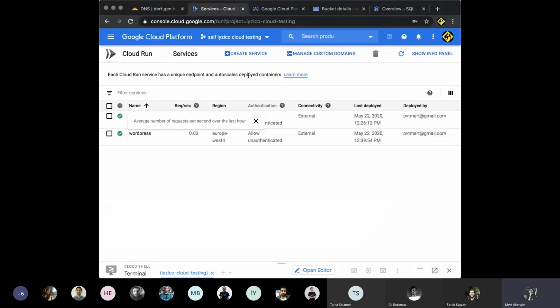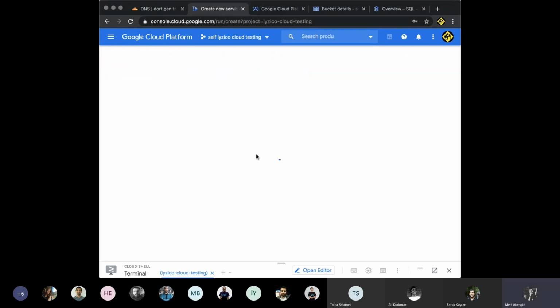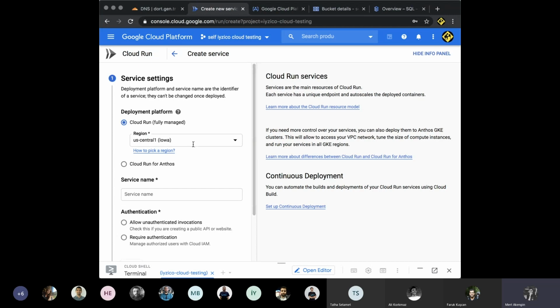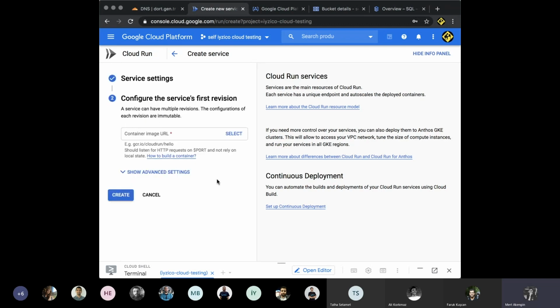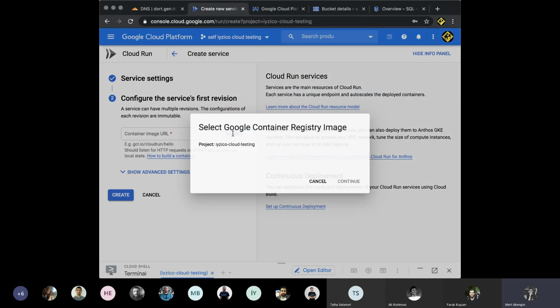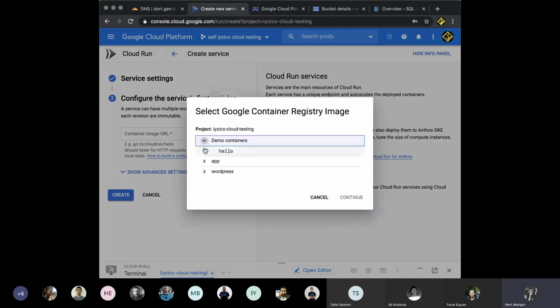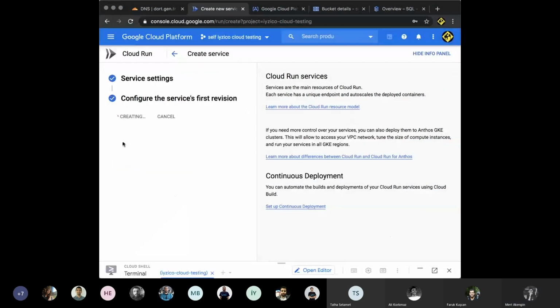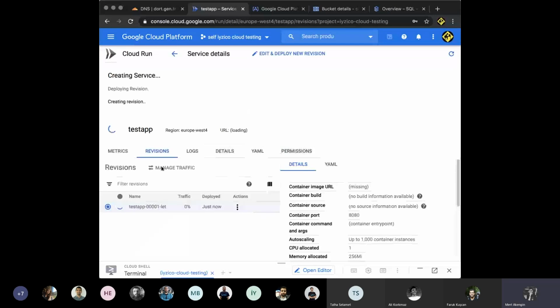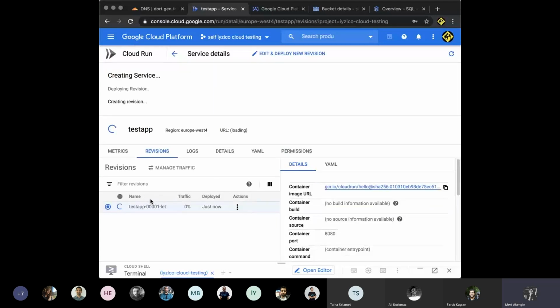Now I will show how to create and deploy a simple application. There is a demo application already present in Cloud Run to get you started. You can say test app here, and we want everyone to access this API from the website. It gives you the URL for your applications to see. So there are demo containers. Let's deploy demo one first. It deploys the application in seconds.